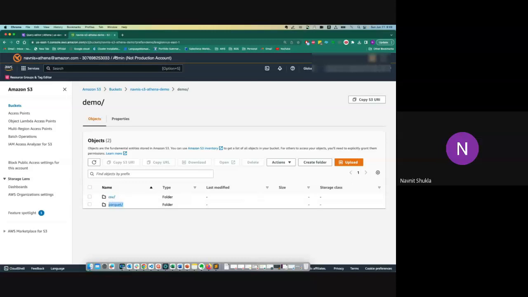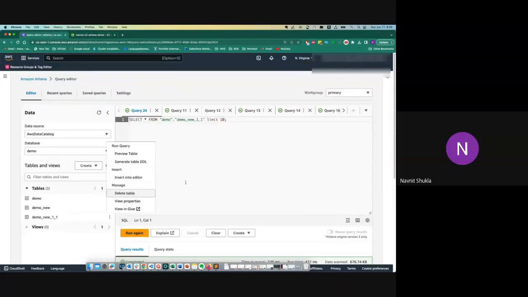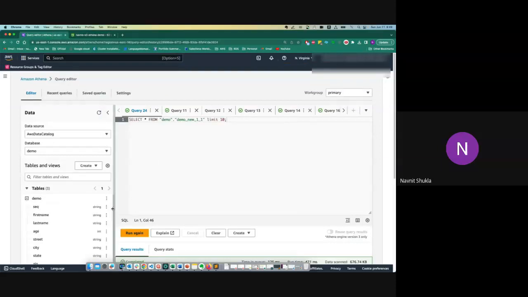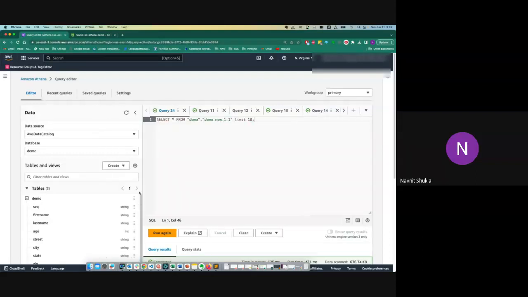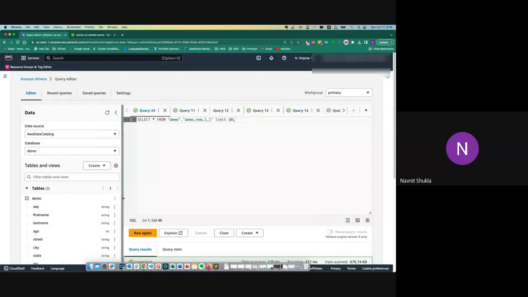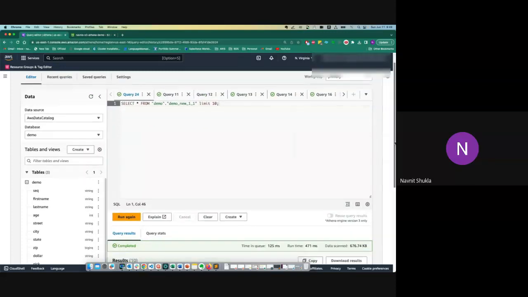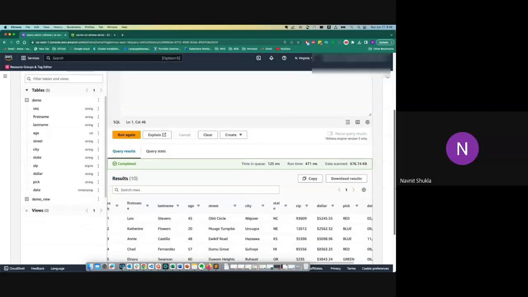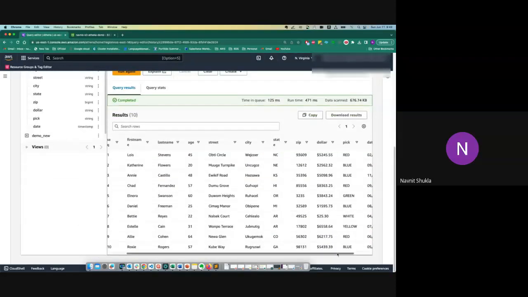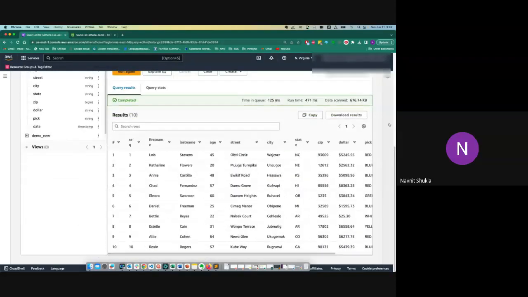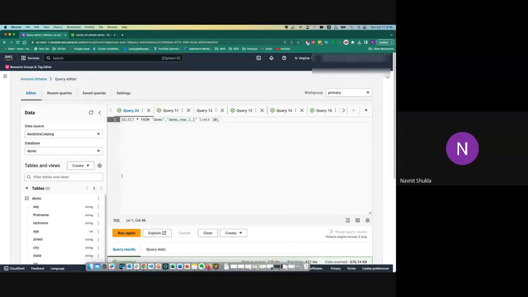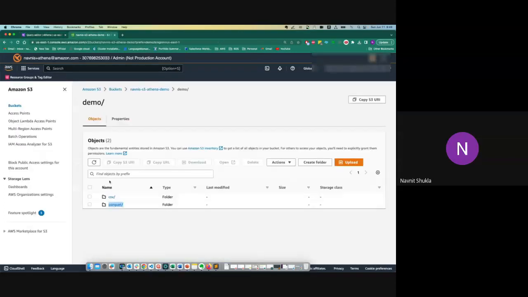What I'm asking Athena here is to look at that path and see if there is any data matching this structure. And that file should be CSV. As I only have a CSV file currently in that folder structure, Athena is smart enough to look into that folder and find this file in the CSV folder under this root directory. Make sense?